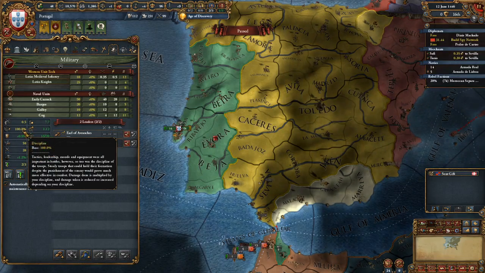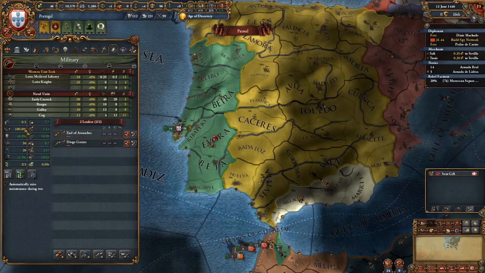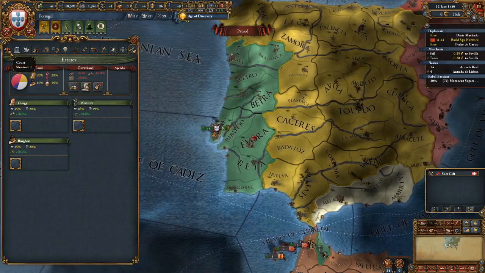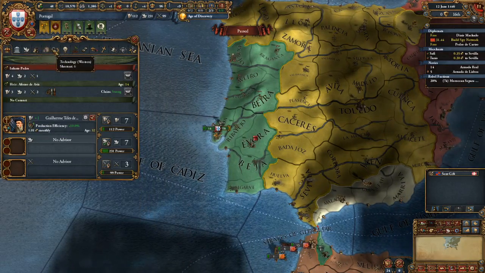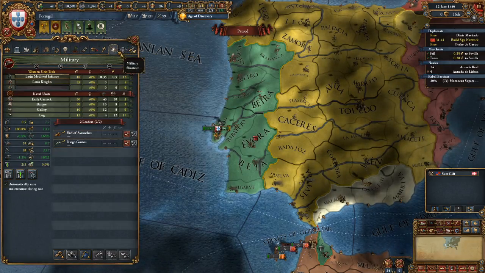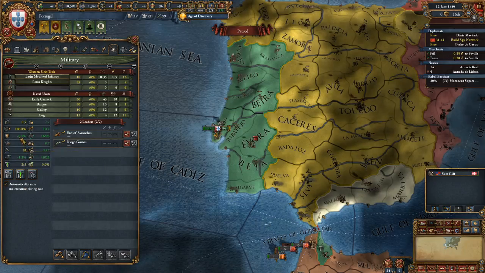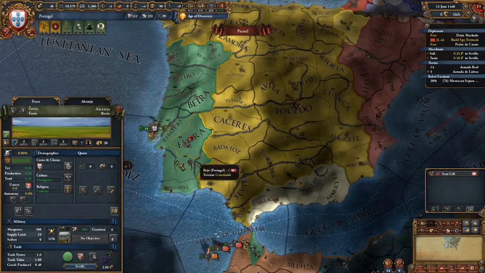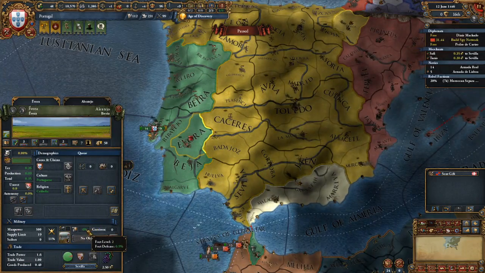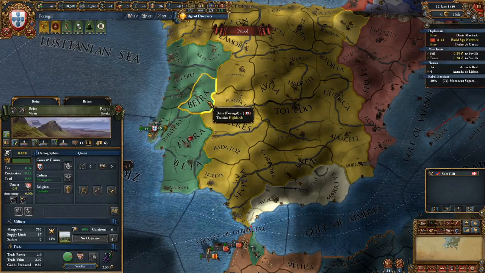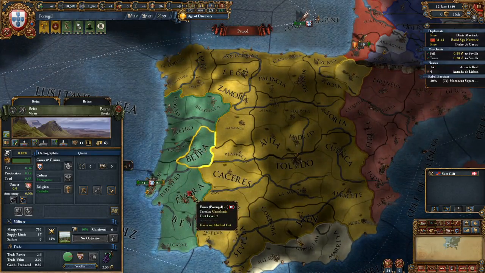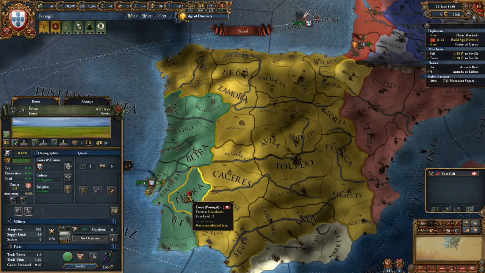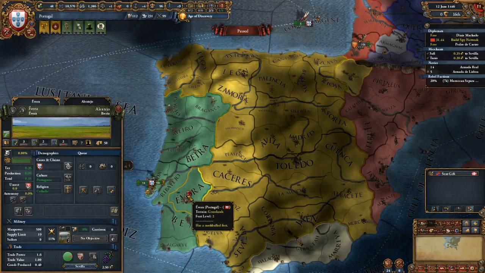Discipline is also an increaser, and that is usually increased by tech, but there are also some ideas you can get. Some generals will do that. There is a guy you can hire that can do that. Your fort defense: generally, native ports have a defensiveness to them, which means how long they take to occupy, or if they're a fort, how long they take for the different parts of the siege to happen. Sieges happen phase per phase.